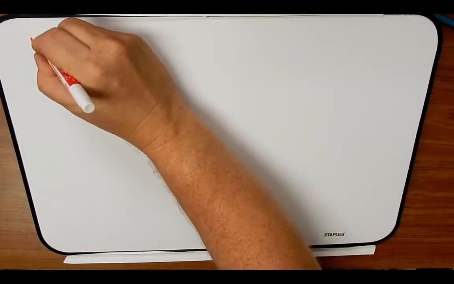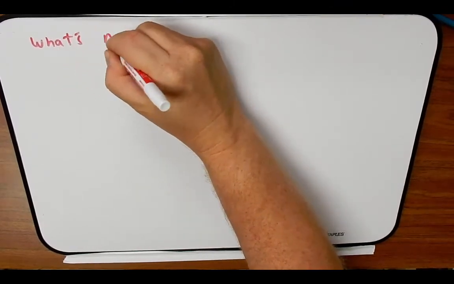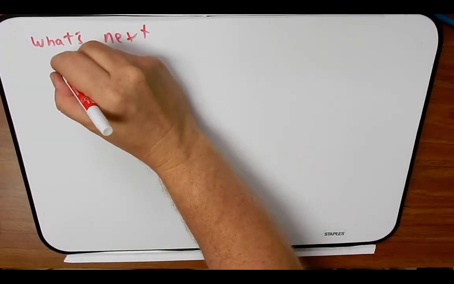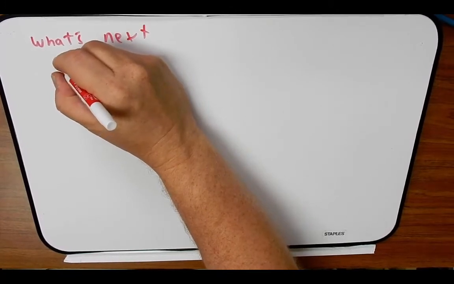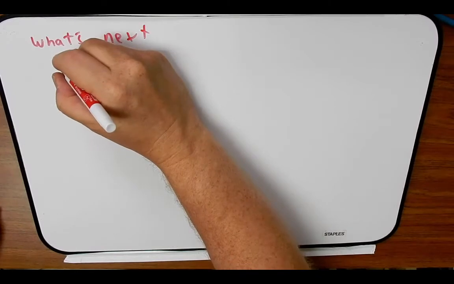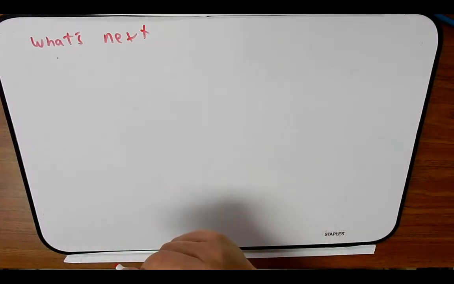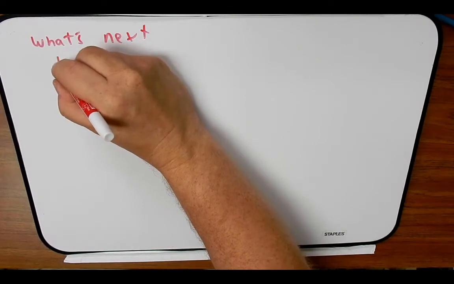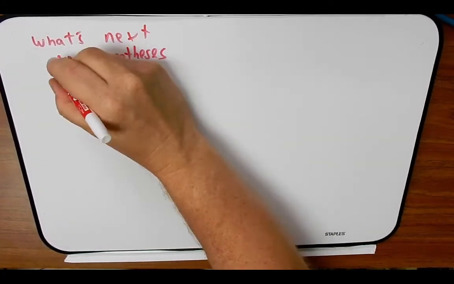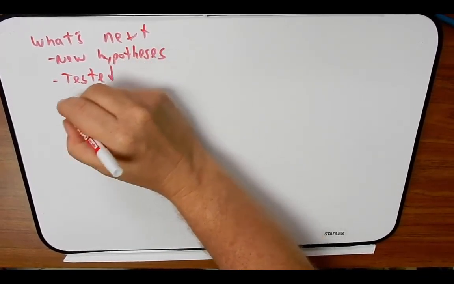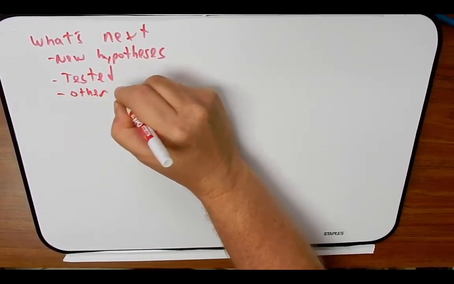So now that that first set of experiments has been completed, and they have more evidence suggesting that the ants are counting their steps and measuring the angles of their steps so they can get back to their nest more efficiently, the question then is, what's next? And ultimately what needs to happen is we'll need to test this hypothesis or develop new hypotheses related to that general question of how do ants get back to their nests. And so new hypotheses will be developed. They'll be tested. Other disciplines will test this hypothesis.